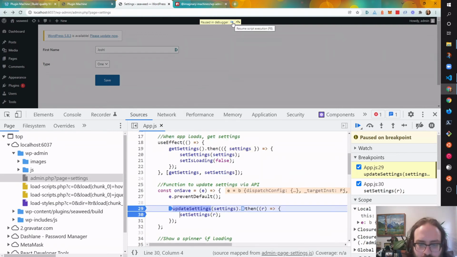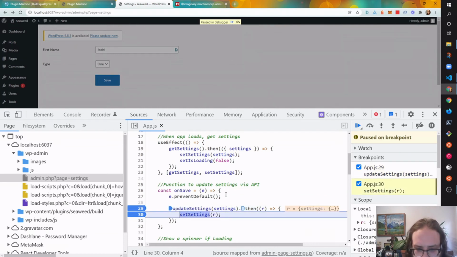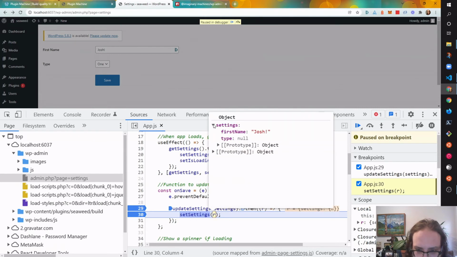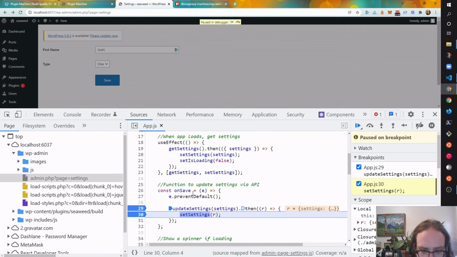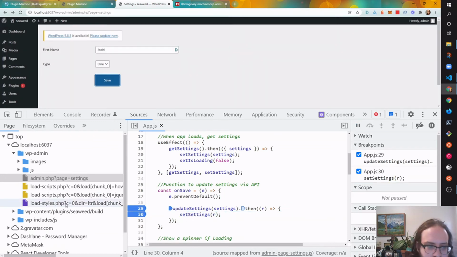But let's see what it comes back from the server with. Yeah, type. I don't know what's up with type there. Cool. So that's just no good in general.